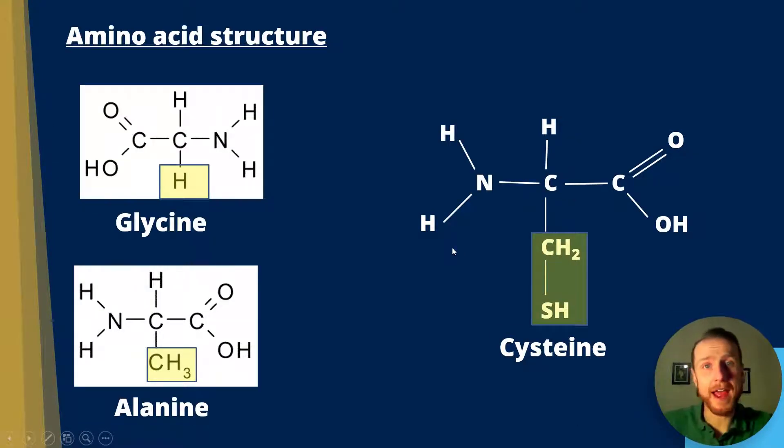Amino acid structure varies depending upon the amino acid. Glycine is the most simple of the 20 that we need and it's only got a hydrogen for its variable R group. Whereas alanine has a CH3, a methyl group attached to it. Cysteine has that sulfur that can get involved in disulfide bonds in the tertiary structure of a protein. For AQA A-level biology you don't necessarily need to memorize the structure of amino acids, but you do need to know the general structure.